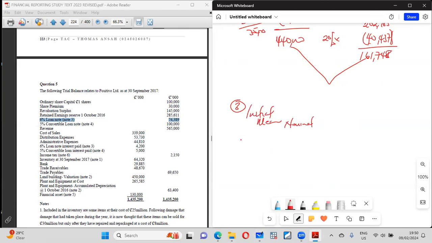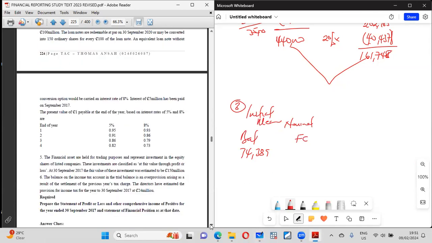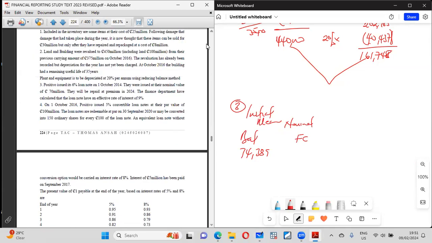So you pick this one that is here. The balance brought down is 74,389. You can do it yourself to get the 74,389, but it is done for you. So you come in with your finance cost. What is the percentage for the finance cost? 9%. So do the 9% immediately. So we have 0.09 multiplied by 74,389. So that is that. I am having 6,695.01, but the 0.01 we don't need.